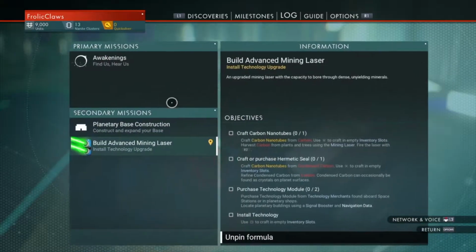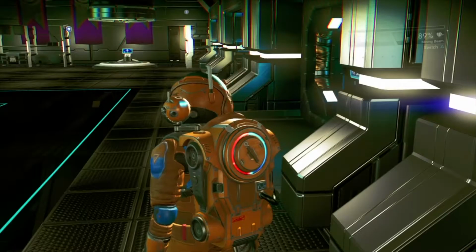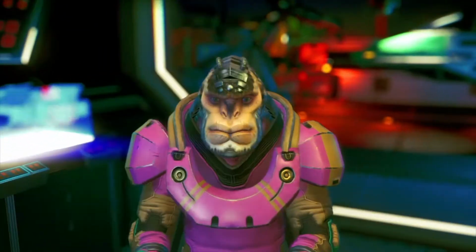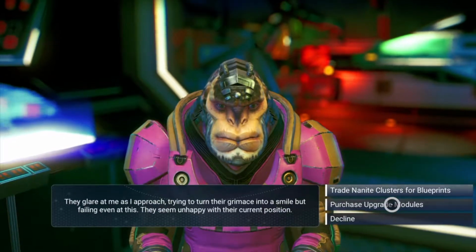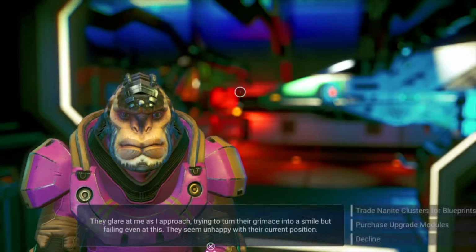Okay, let me just pin that up. I need a technology module purchase. Technology merchants. Okay, I have to purchase it. Are you a technology merchant? Oh my god, dude. I think we can craft it this episode, maybe. I hope. Technology modules, okay? I don't have a technology module. This guy doesn't have it.